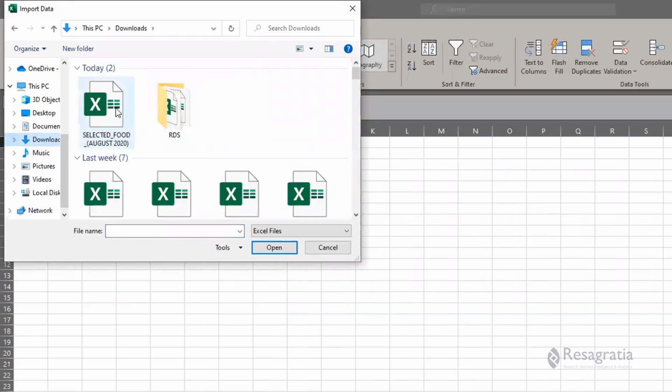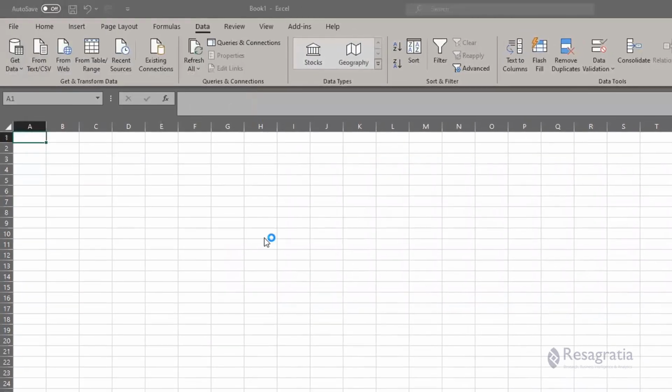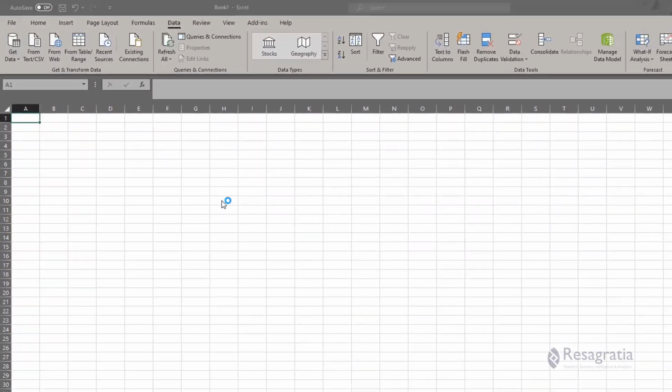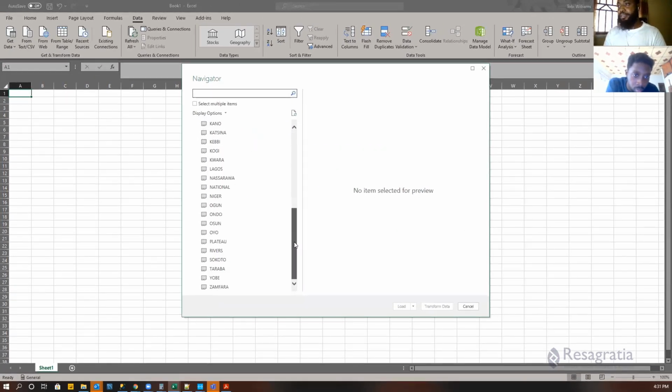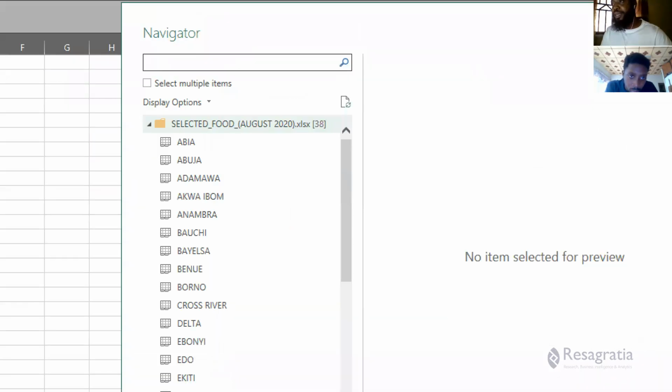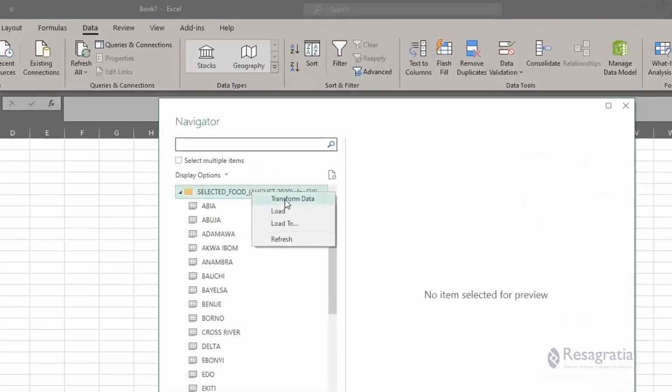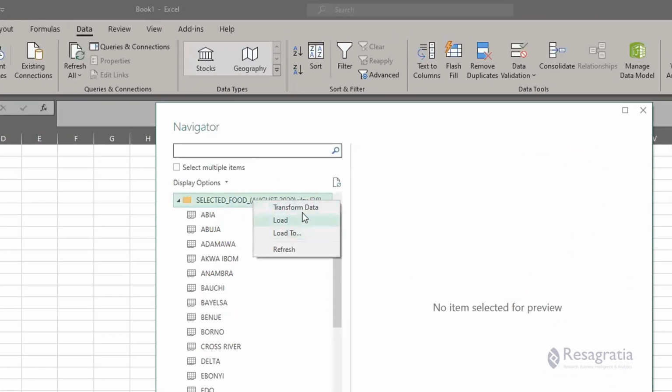So I'll take this and bring this all into Power BI. I'll just come here and right click on this, and I'll click transform data.